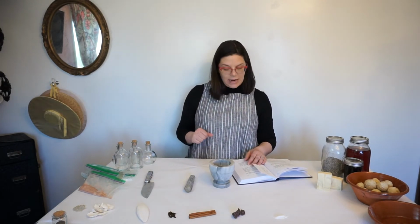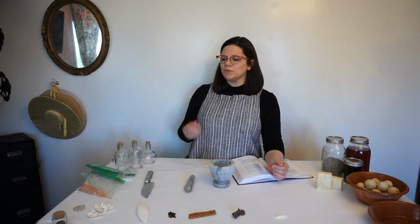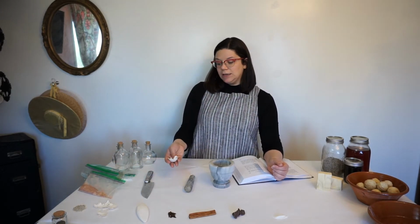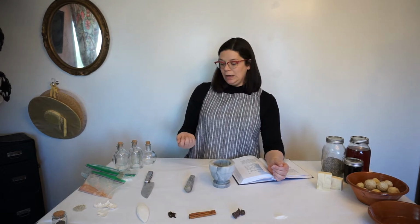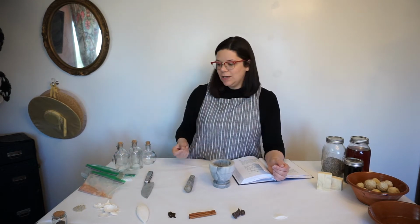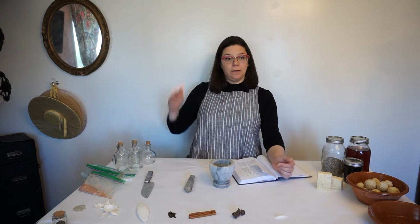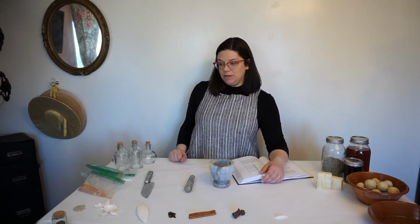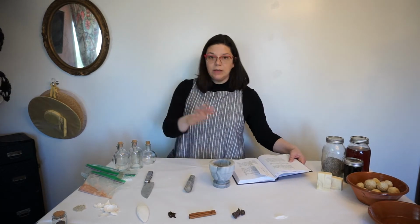Next you'll need calcined eggshells, and I had to look up what calcined meant. They're actually being used in some scientific studies with biofuels right now, which was very interesting. But to make these, I took eggshells, I cleaned them, removed the membranes, and let them dry, and then I baked them. And so they're kind of brittle, and you can kind of hear that sound. And we need sea salt, decrepitated. If you look that up, you have to heat the salt until it crackles and essentially is dry. And so I took my sea salt and I did that. After prepping the things that needed prepped, I powdered them in my mortar and pestle.